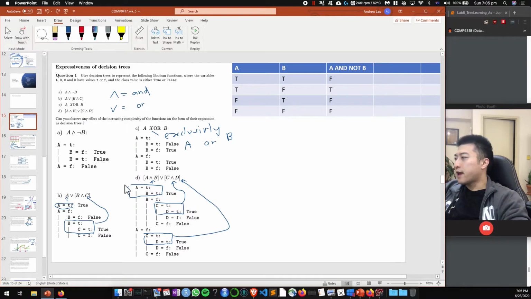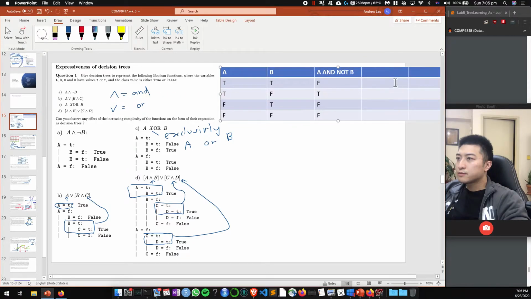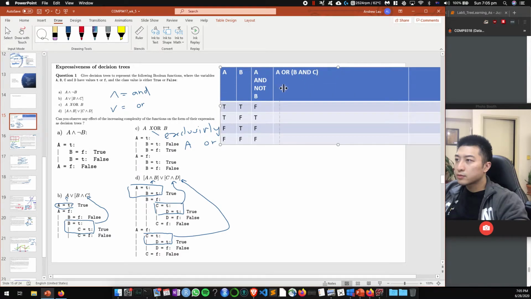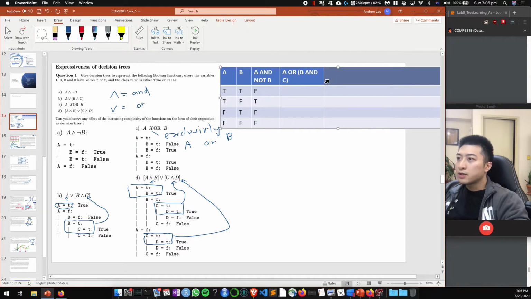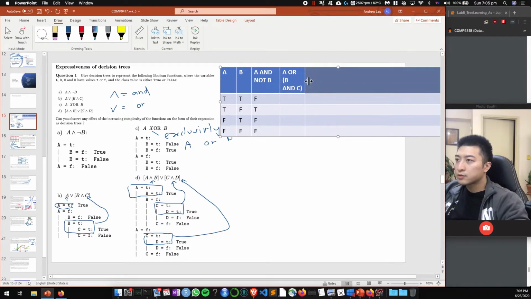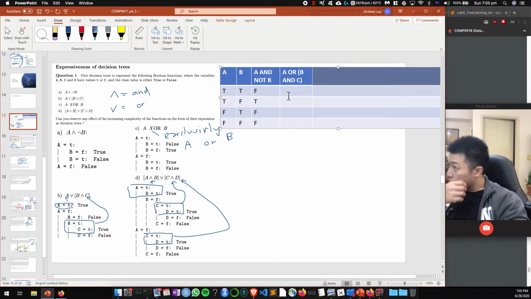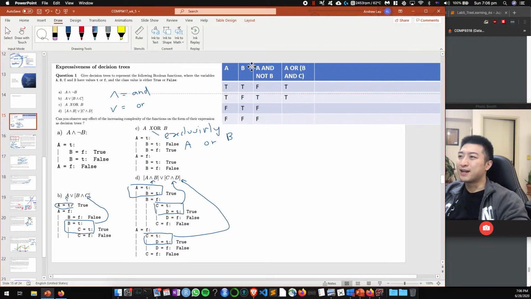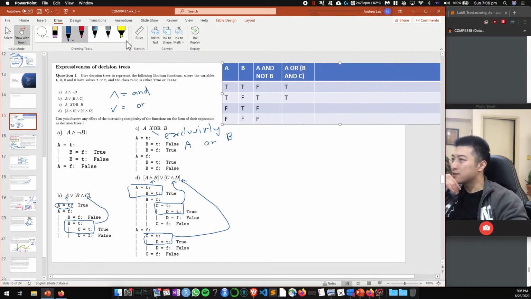We can do the same sort of thing for A or B and C. Okay, so A or B and C. As soon as A is true, then you're good. I don't even need to think further. The other option is if A is false, I need B and C. So I need, oh, there's three things. Let me add another column. I can't be bothered doing the truth table for three if I don't want to do all the combinations, but you get the idea. I'll leave this here though. Let's just think about it without drawing it out.